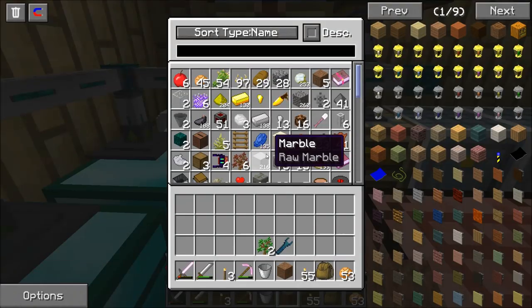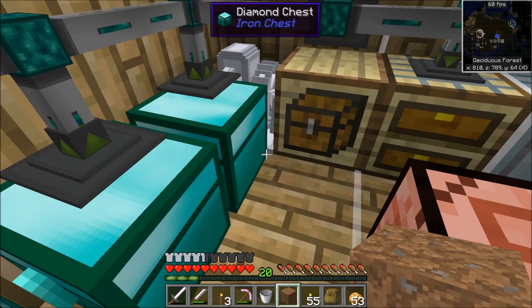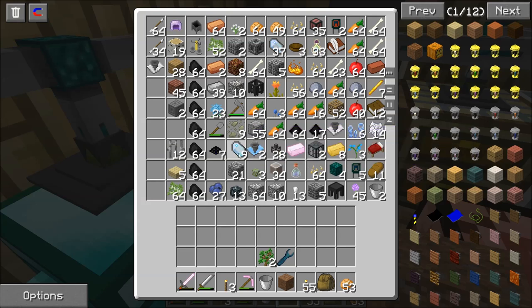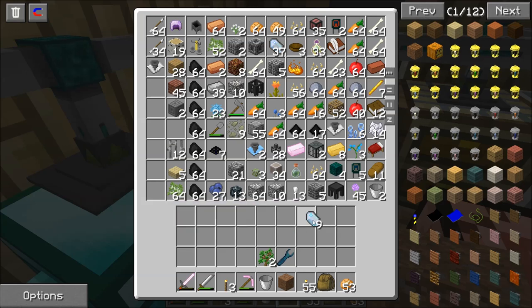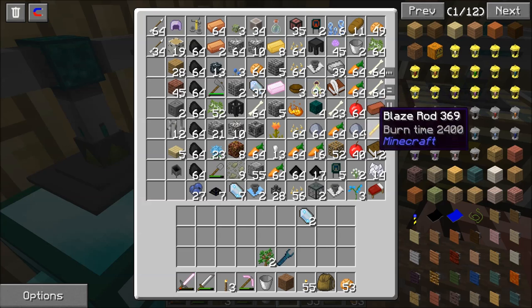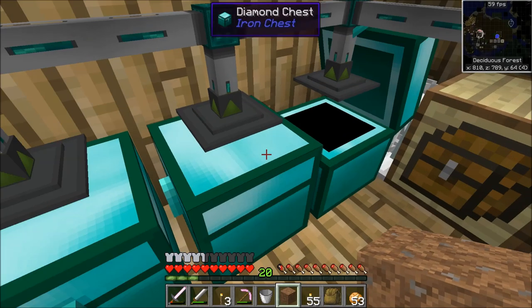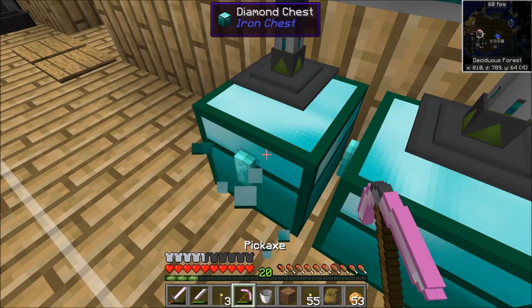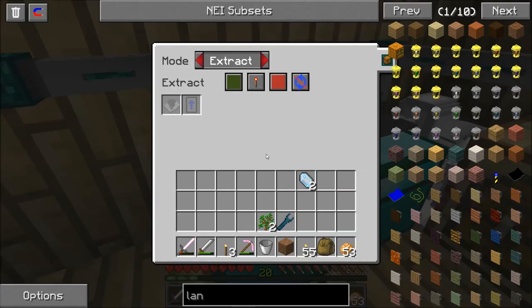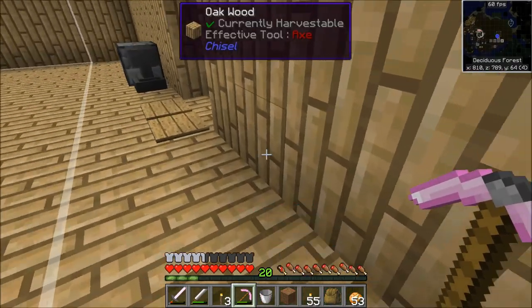Well, I think if I'm doing this right, let's see, quartz. I have 9 charged quartz. So let's go ahead and get 2 of those. And do I have another quartz in here? I don't see it in here. This one's done. So we'll go ahead and take care of that one.